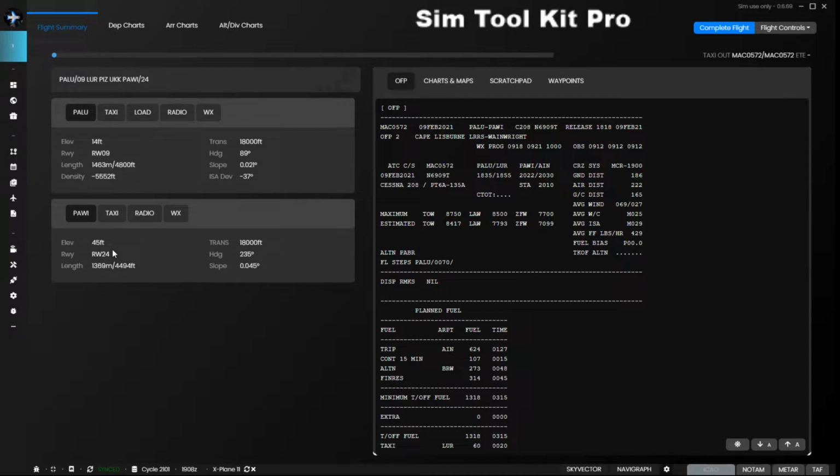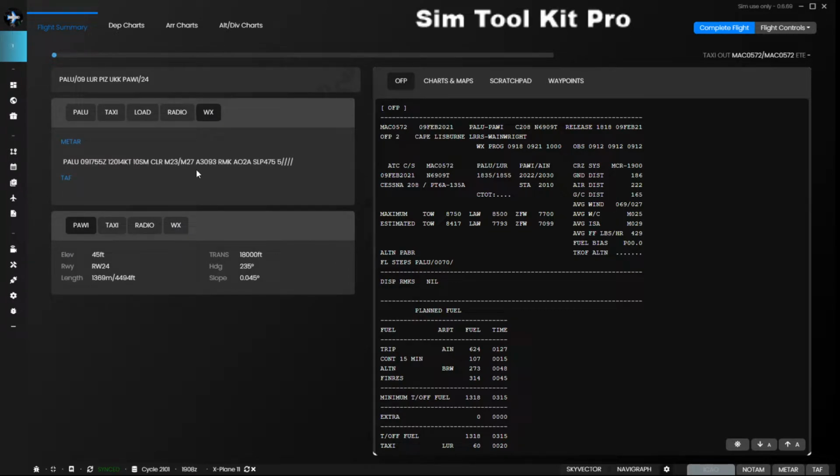Wainwright is about 220 miles northeast of here. We'll be planning runway 24. They only have runway 24 and 6. It's, call it, a 4,500 foot runway heading 235. So that kind of gives you an idea what we have going on. Weather there, not available. However, weather here, 120 at 14 gusts, or sorry, 10 miles visibility and clear. Minus 23 degrees Celsius, minus 27 degrees Celsius on the dew point. So altimeter is 3093.